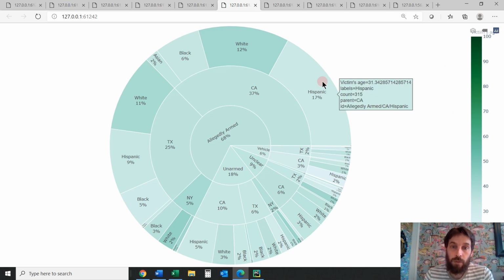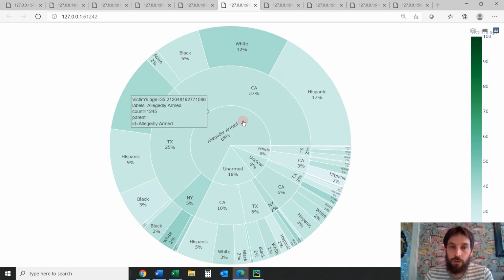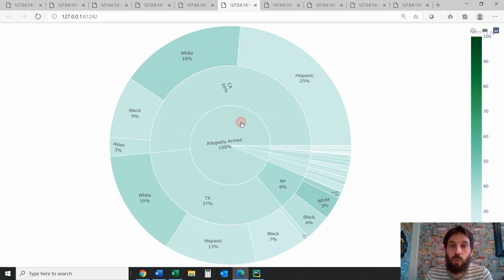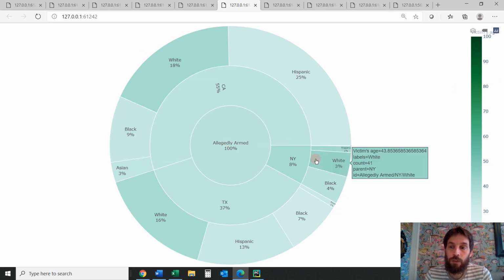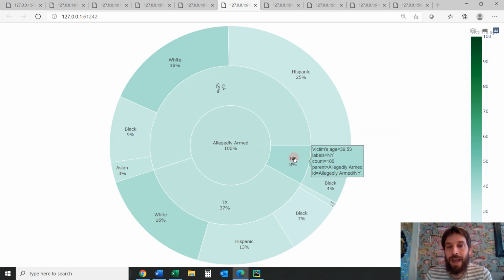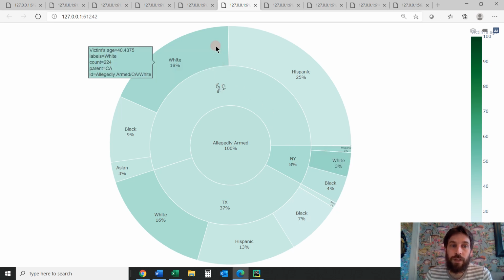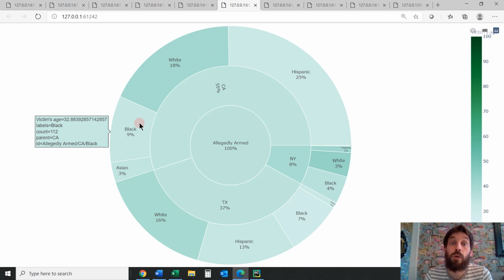I'm also going to show you how to create a legend, which is a color scale, that represents another variable. So instead of creating 4 different levels here, with the age being the 4th level, here I'm creating 3 levels, 1, 2, and 3, and the 4th variable, the victim's age, is going to be on a color scale. So it's easy to see, the darker the color, the higher the average age for those victims. You can see in California, white victims tend to be in their 40s, while in California, the black victims tend to be in their lower 30s.